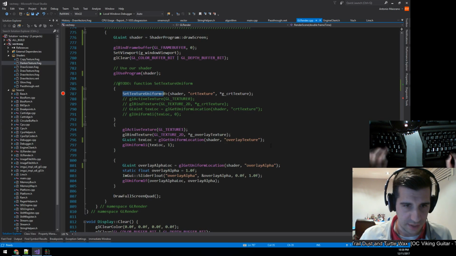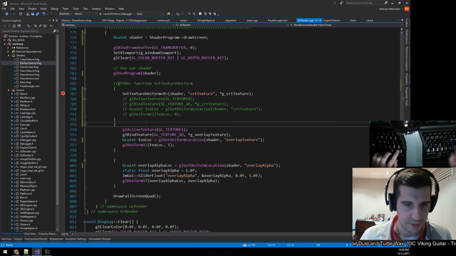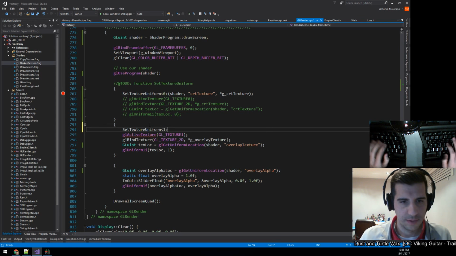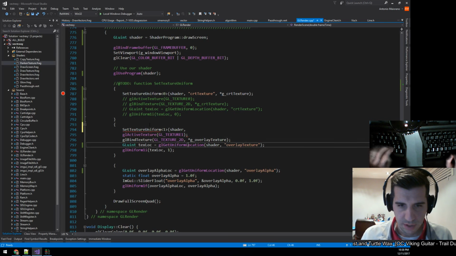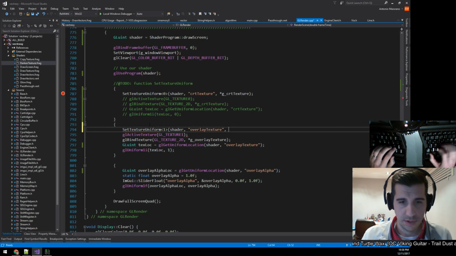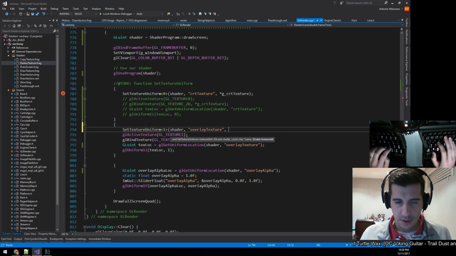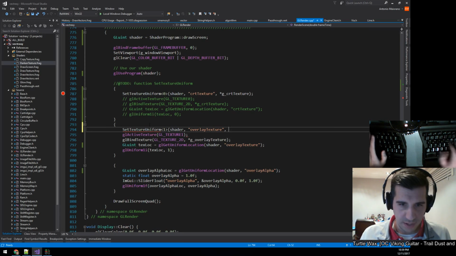Alright, so then technically I should be able to do the same here. Shader, overlay texture, and texture ID will be star overlay texture.